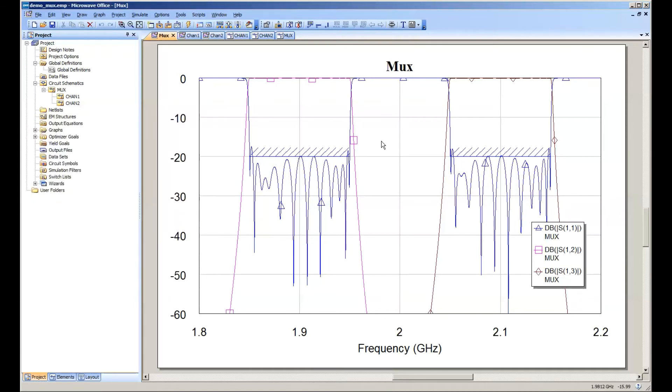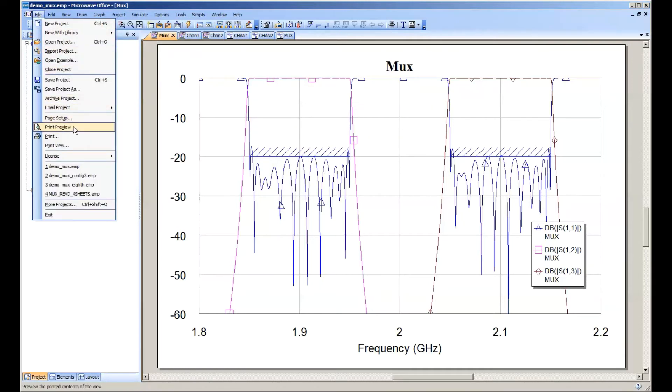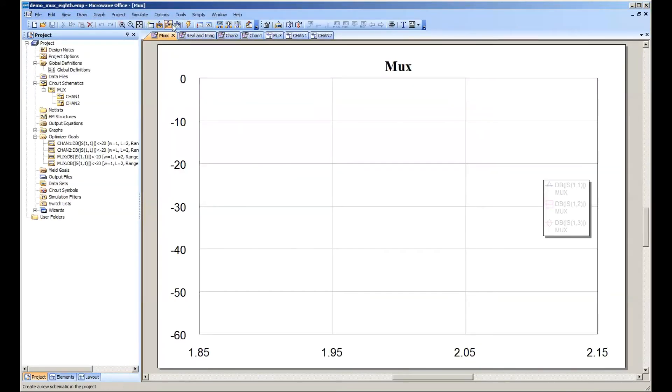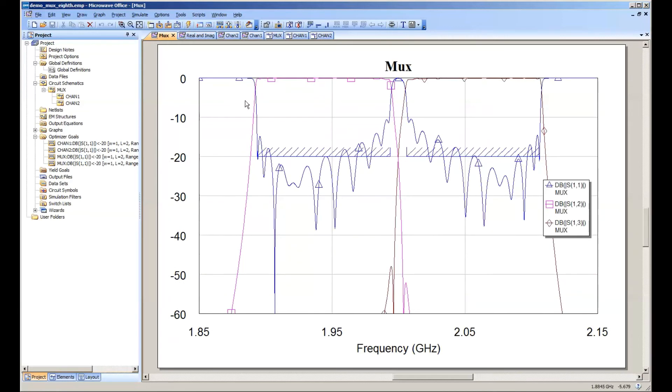So this is an easy problem. We've got two channels here that are 100 megahertz wide, and they're spaced 100 megahertz apart. What happens as we bring these closer and closer together? Well, the problem gets more difficult because there is more interaction between the two. But the surprising thing is, is you can bring those two quite close together and get the diplexing to work. So if we look at this next example, now we're going to start with the same 100 megahertz wide channels, but now they're only an eighth of a channel apart instead of being one full channel width apart.